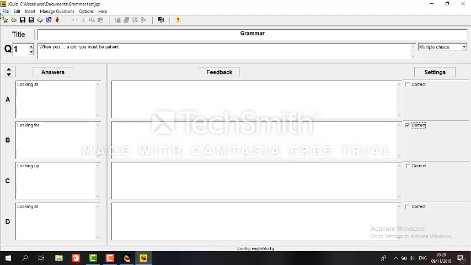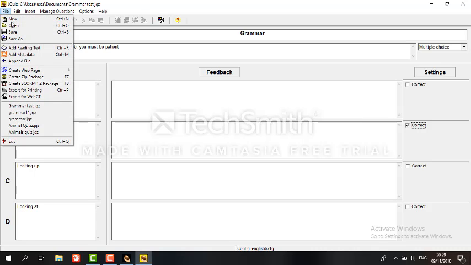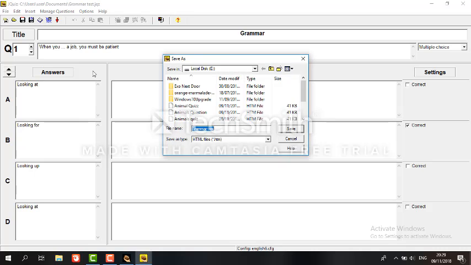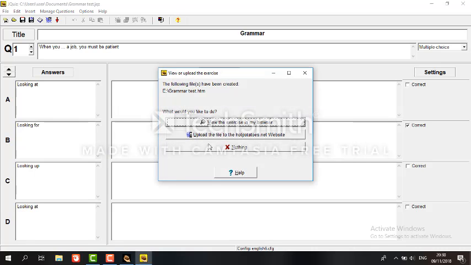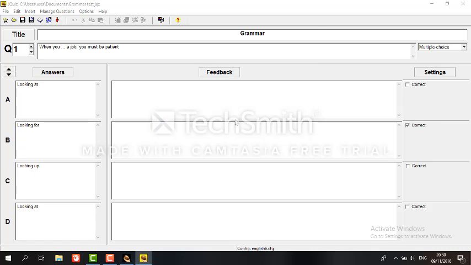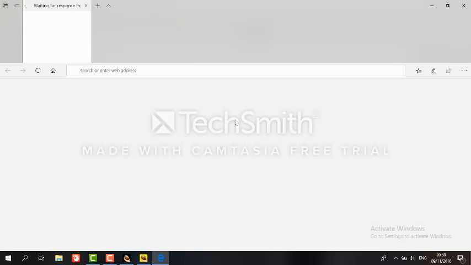And if you want to see your offline quiz on a website, you can look at Create Web Page and Standard Format, save, and view the exercise in my browser like this.